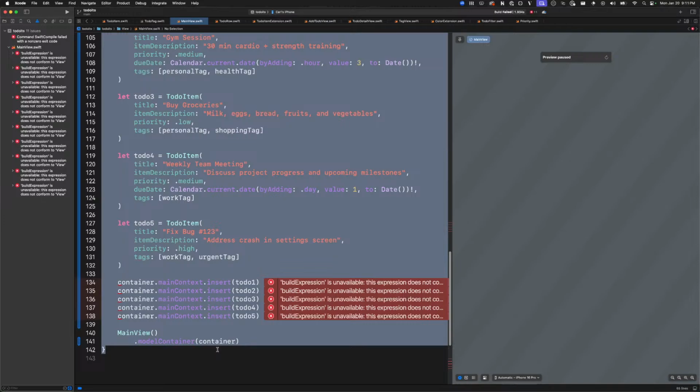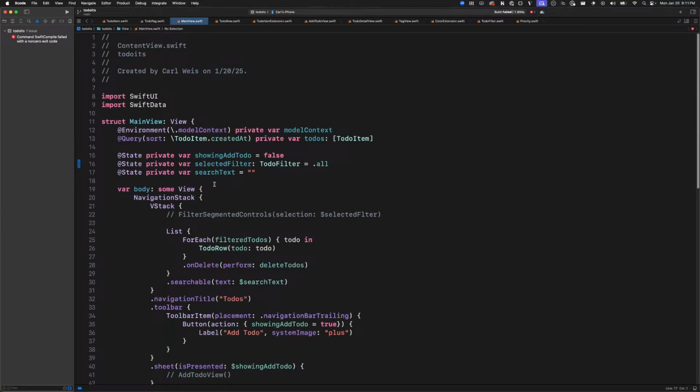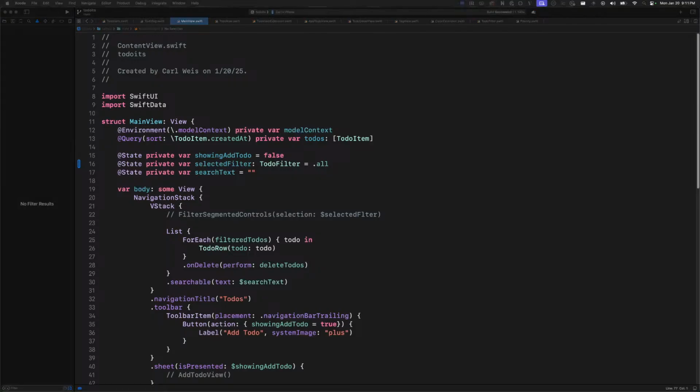Let's just come back to the preview for this. We'll just delete it for now, because I care more about getting a build. We can always build and run. We're not going to have any to-dos. But let's finish writing this. Let's see what else we have. We have our content view.